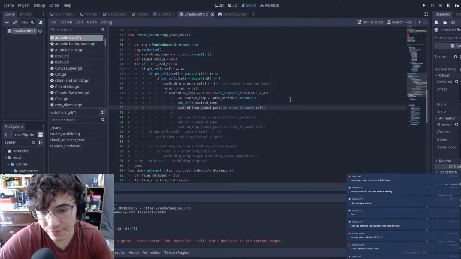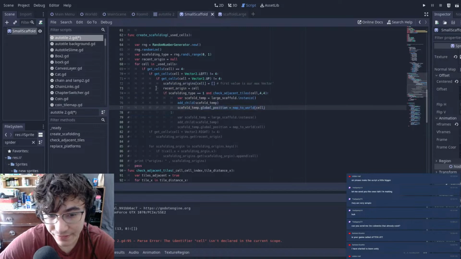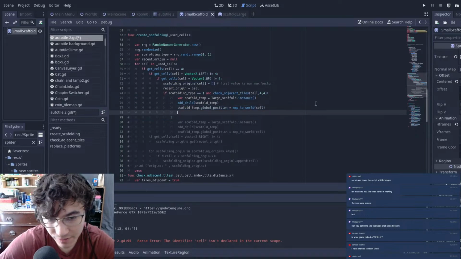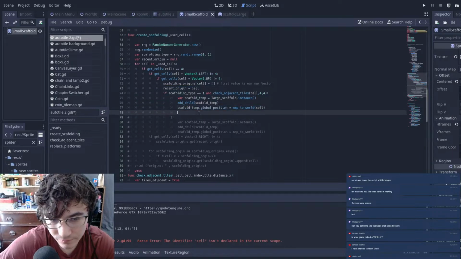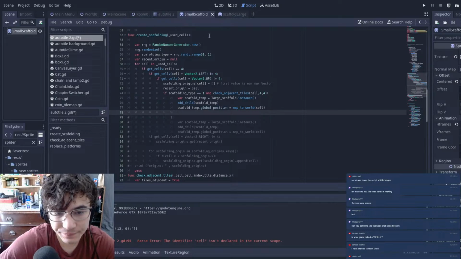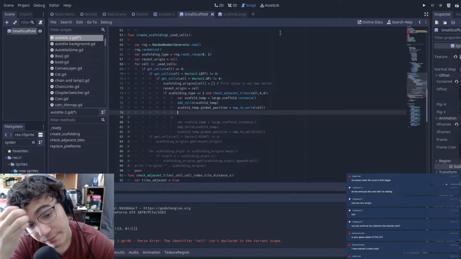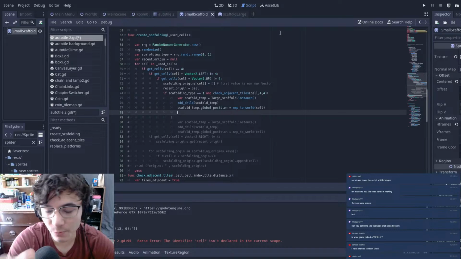And then we're going to want to delete all of the tiles that this sprite has just taken over. So scaffold.global position is equal to map to world, and then should we delete it? I think once this happens, we might want to restart the whole thing and check for the next one.